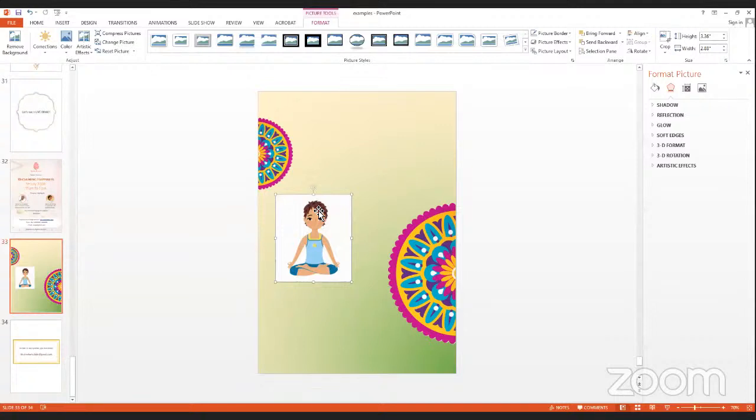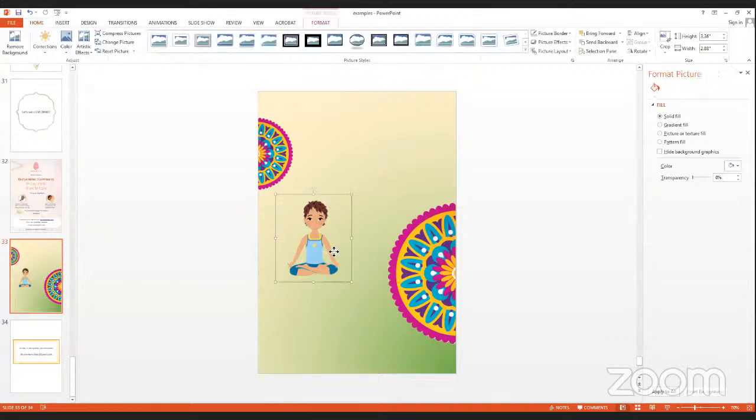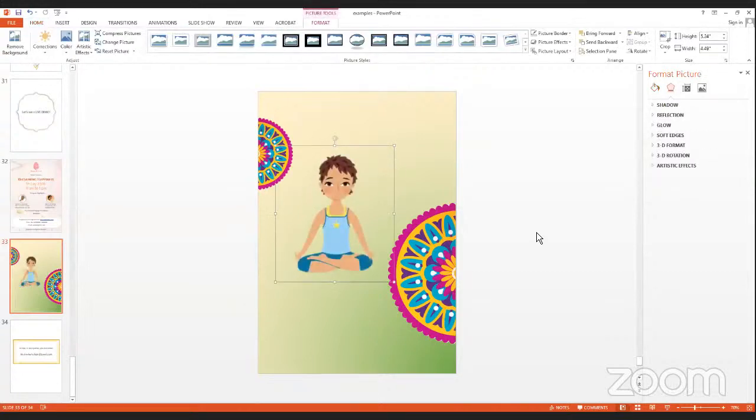So what I'm gonna do is on the left-hand side, the leftmost side, when you click on any image, you see a remove background tool, okay, on PPT. So I click on it. Now all the pink areas means it's going to remove the pink area, and whatever is in color, I can see that it's going to allow me to keep. So I'm just going to increase this a little bit because I want some of the legs and all are cut here. So I'm just going to increase this size till I'm happy with it. And then I'm going to just click outside once and PPT removes the background for me automatically.